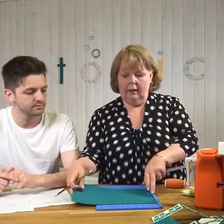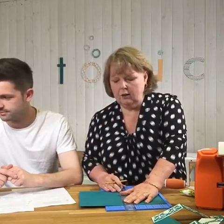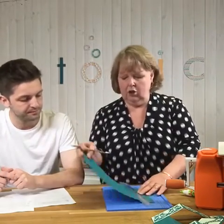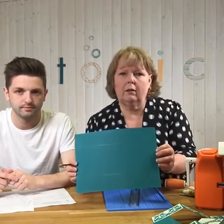The other thing I'm going to do then, I'm going to turn the card around, and I'm going on the half fold A4 line. So this would be a centre fold on an A4 card. So again, I'm just holding my ruler straight so that I can see it on the top and the bottom line, and I'm just going to make a crosshair line on each of them. I've obviously exaggerated this a little bit now. There we go. I think okay. So that's all my measuring done.